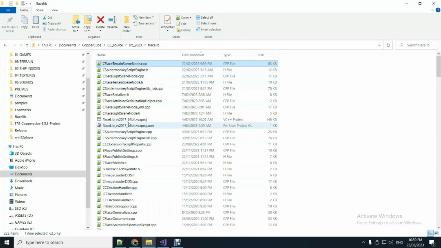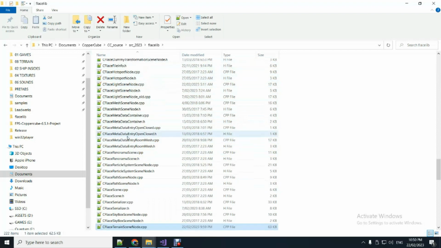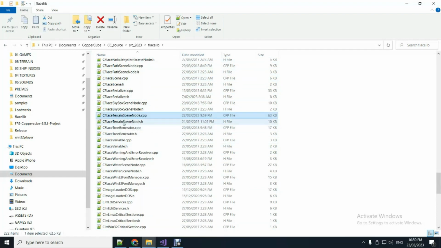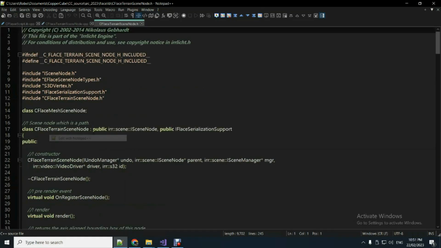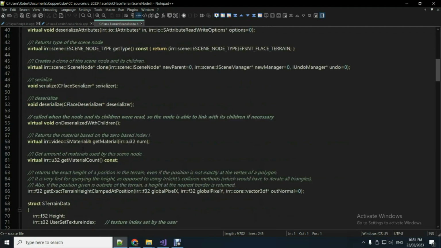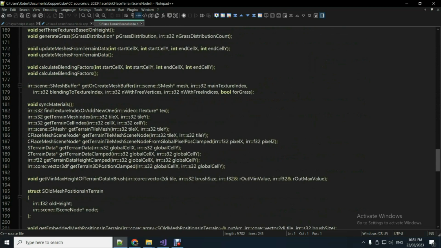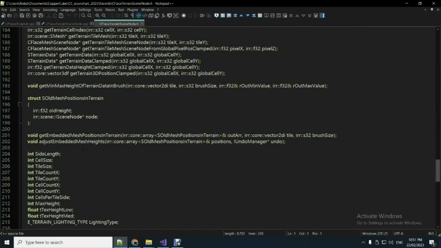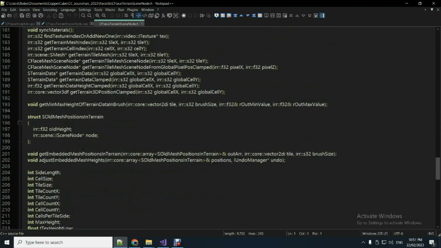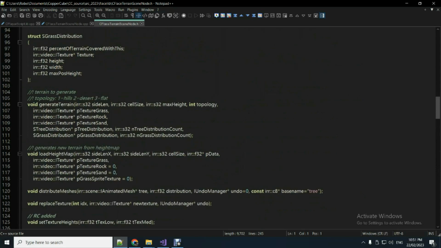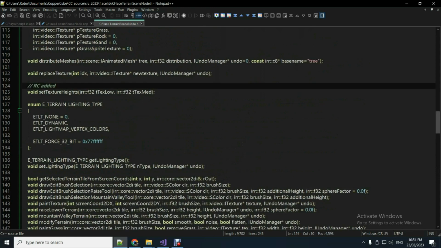Now for each node type or action or different type of things, it'll typically have a different file with that information in it. So for example, this one here, that's about terrains obviously, and there's the header file. You need to update the header file as well. Normally, I'm not sure, did I update this one or not? I'm not sure actually. Yeah, I think I did. I had to add my function in there, is that right? There you go. There it is. So I added that in.